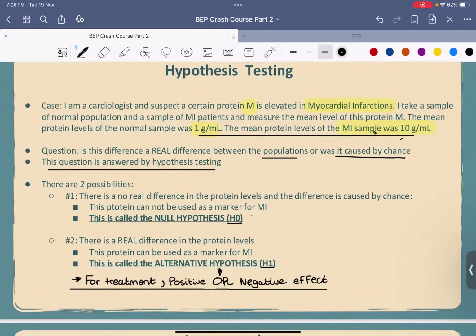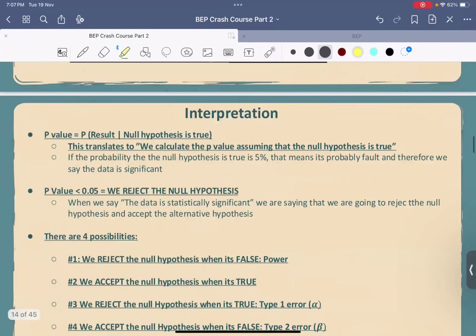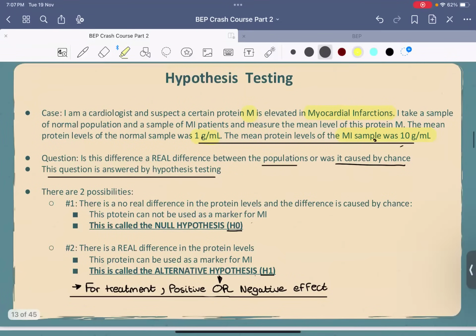It may be a bad treatment, and we reported that this treatment, on the contrary, made it worse. So this is a significant result. This is also part of the alternative hypothesis. So don't confuse yourself in the exam. Don't rush and answer that the drug has a positive effect and not read the rest of the options. No. It's drug has positive or negative effect. So I hope this slide is clear, and this is going to be the main theme of the lecture.